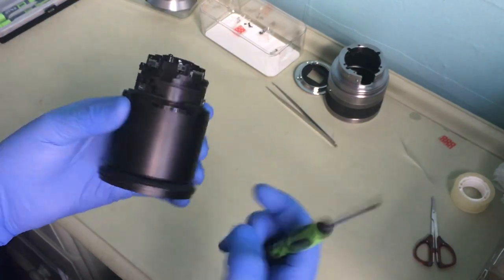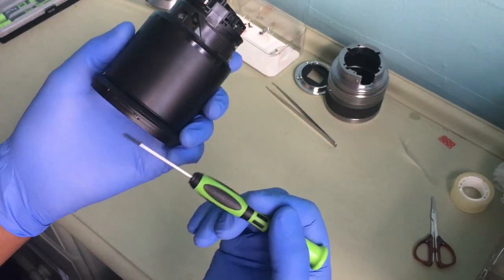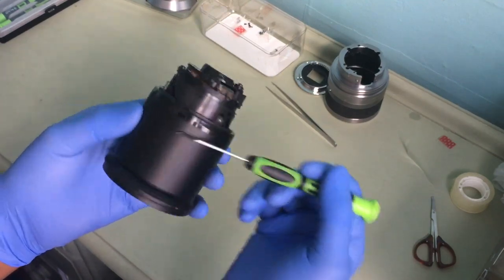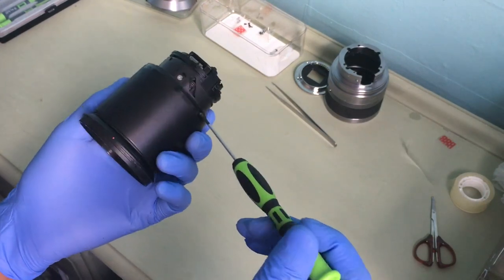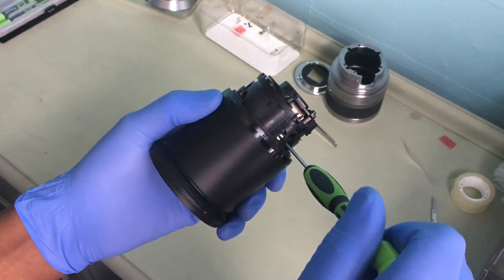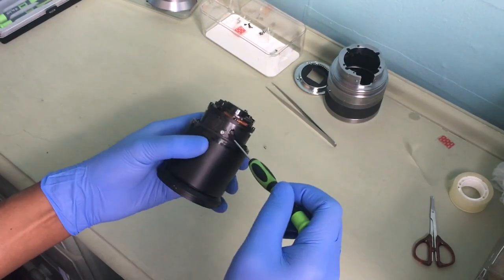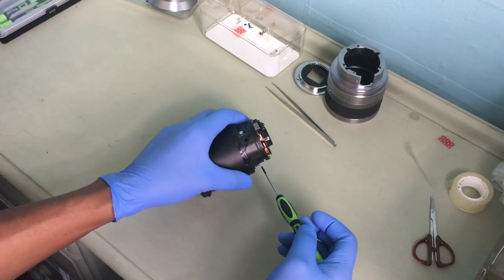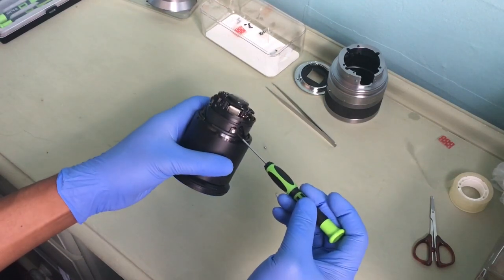To get this part out, it's made of three components, this and this. To get these out, it's held in by these three screws. Start by, which you can see, unscrewing the first one, the second one, and the third one.